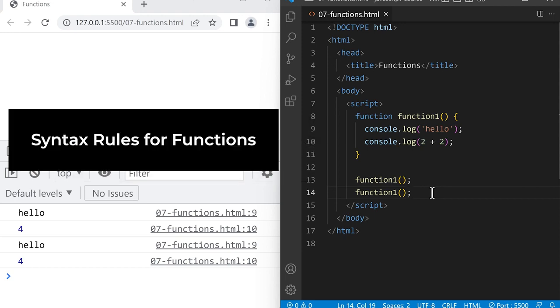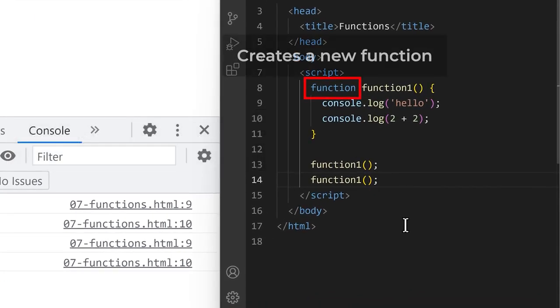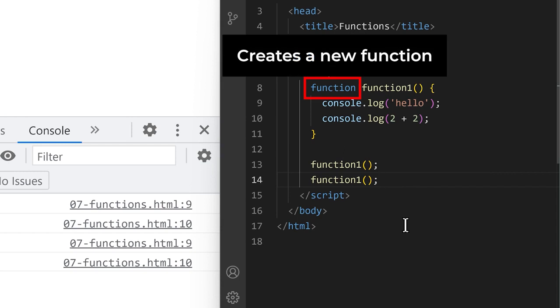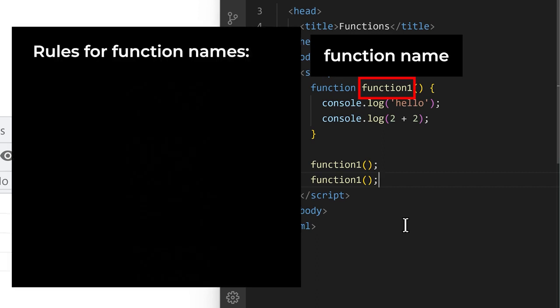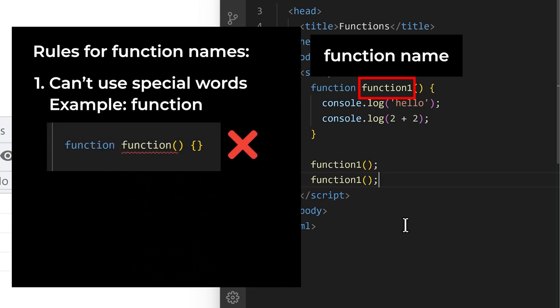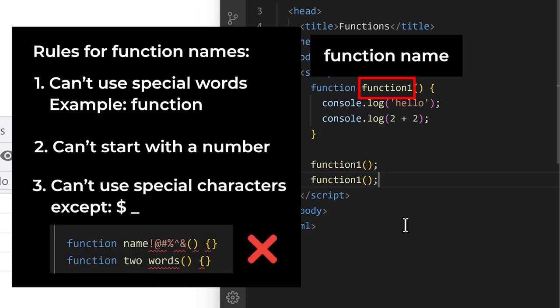Now let's learn the syntax rules for functions. The word function creates a new function, and then we choose a name for our function. The rules for function names are the same as variable names. We can't use special words like function, we can't start with a number, and we can't use special characters, although $ and underscore are allowed.